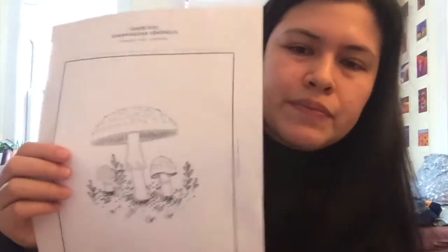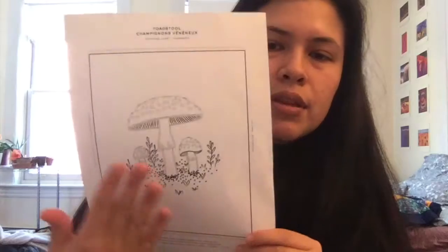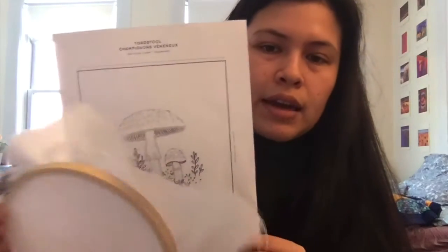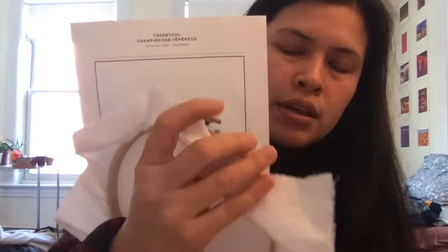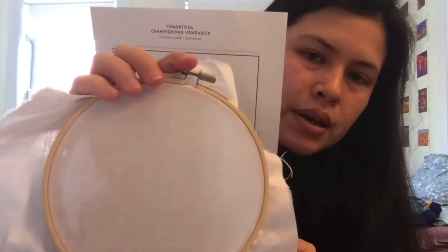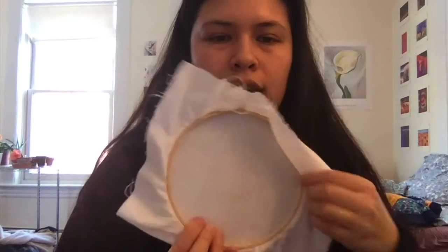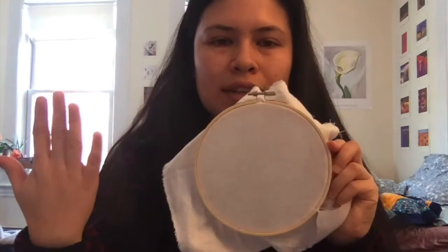So I'm going to use a window or my laptop on full brightness, something that's going to give a little backdrop that will allow us to trace. And I am going to put the front of my hoop, you can tell which is the front by which one is easier to access. If you're looking at the back, you have to reach in to get your actual fabric, whereas here, your fabric is readily available to you.